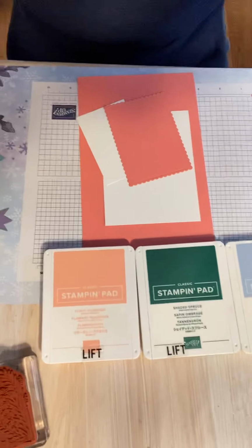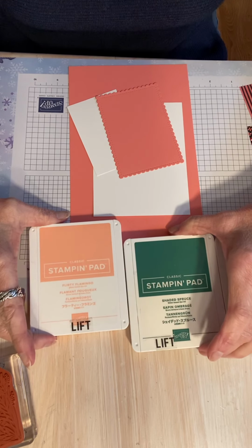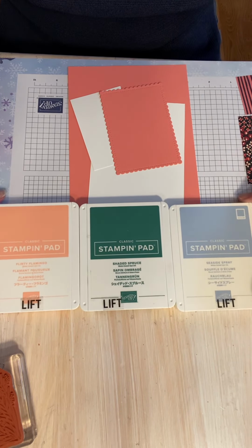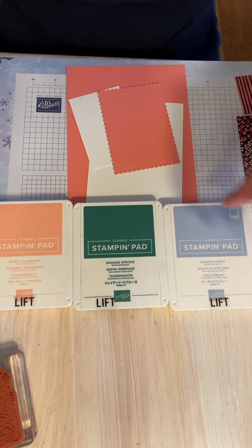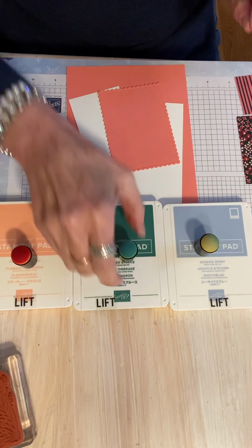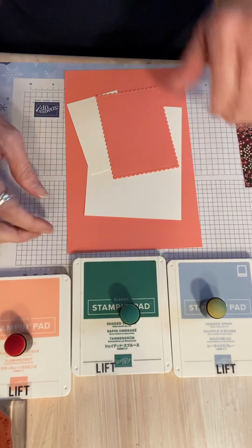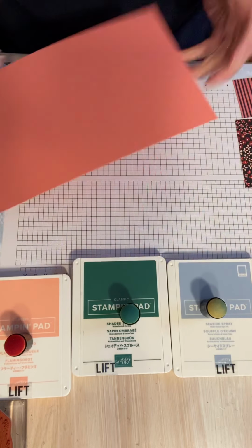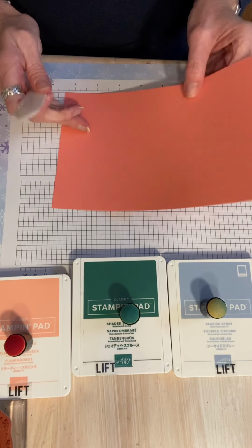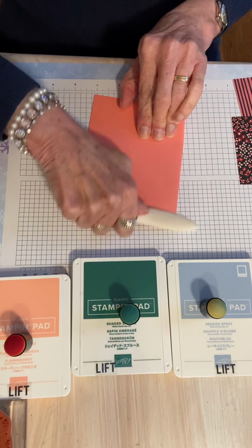The colors that I'm going to be using today are Flirty Flamingo, Shaded Spruce and Seaside Spray. I'm going to use some daubers on these colors, and you're going to see how I use that. The first thing I did was take a piece of Flirty Flamingo, half a sheet. So this is 5.5 by 8.5. Fold this in half. So this is the base of my card.